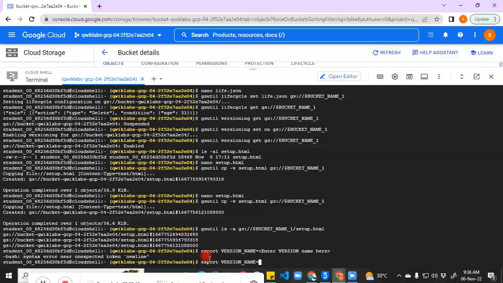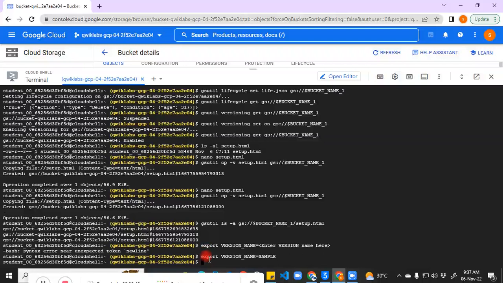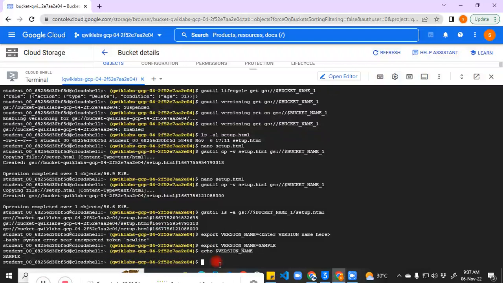Enter the version name. Let me use sample. Okay, I've specified it. I will now verify the variable I created.